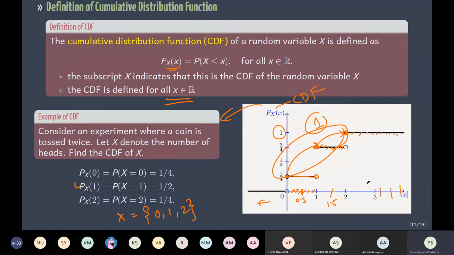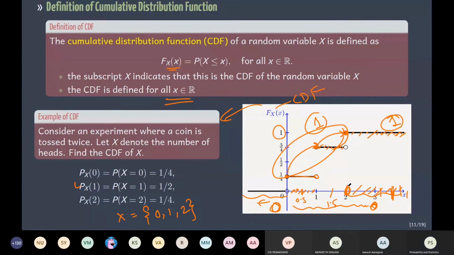Okay, because these are the events that are unlikely to happen, so their contribution to the probability from here onwards will be 0. And the contribution to the probability up to here is 0, and you are doing cumulative, and from here to here it's the PMF values, so they will sum up to 1. So beyond this you will get 1 only, always, because any probability here is less than or equal to that, and the maximum heads you will get is 2. So this will come into the picture.